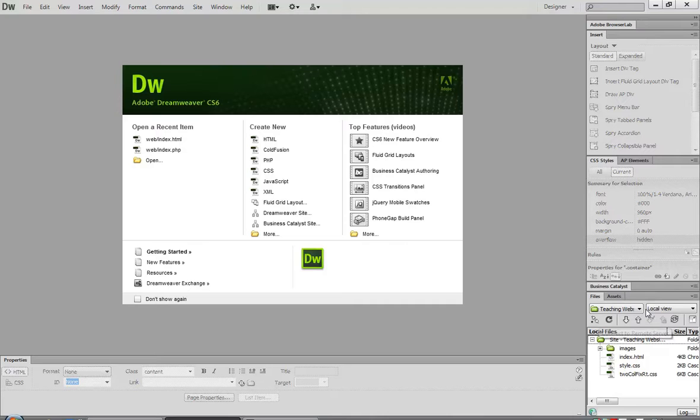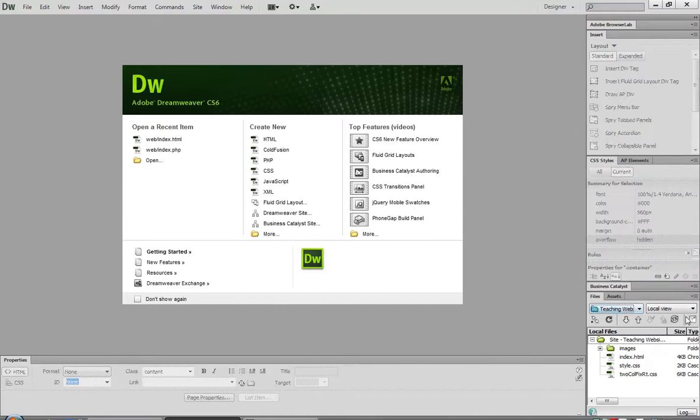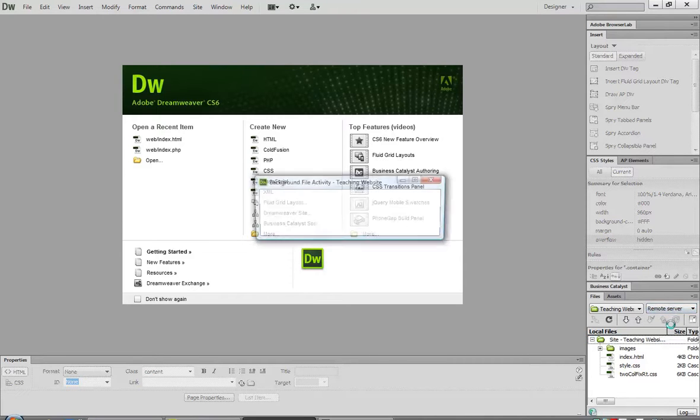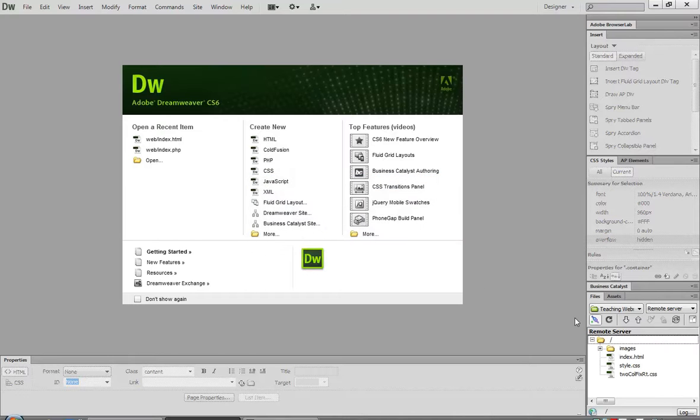Alright, so now if I go to my files manager, my site manager, I can see there's my teaching website, and that's in the files manager. Now here I can see local, remote, server, and repository view. In this case what we are using is the local view. That's what's on my hard drive, and the remote view is what's currently at the website. And we can see that it's going to the website, it's getting the current information, and there is a files directory listing of what's at the website.